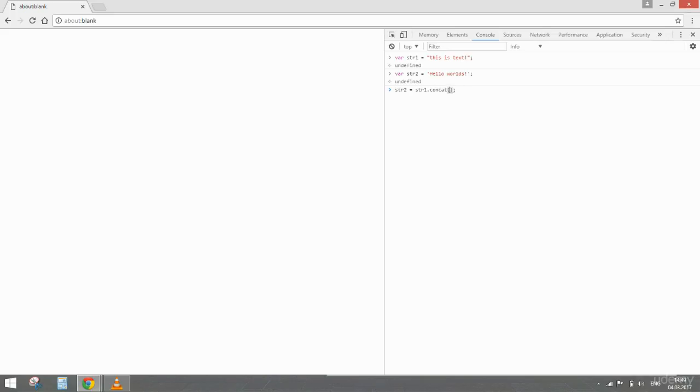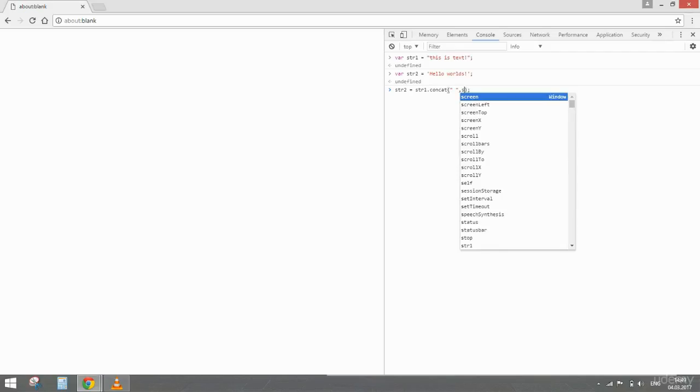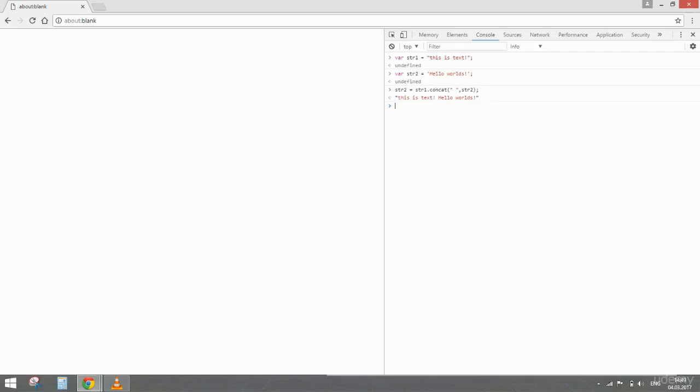One will be a connector, so let's put a space right here, and the second one will be the actual string that we want to add. So let's write str2. As you can see, the value was recorded and it equals the two strings that we have defined before put together.